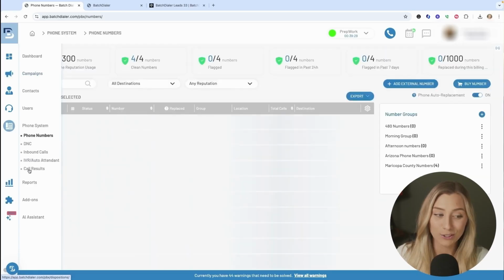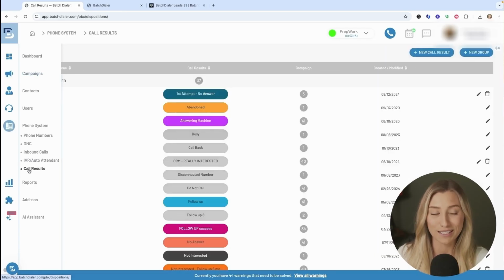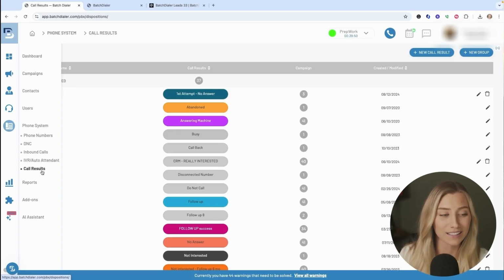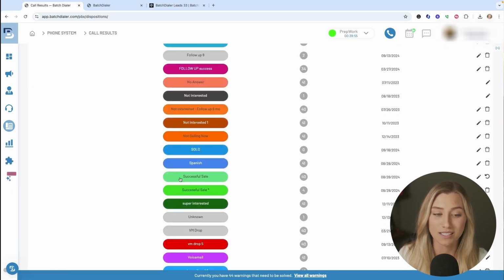If you weren't aware, your call results in BatchDialer, and I'll show an example call here shortly, they all have rules. The system will listen to what you want to happen to that contact depending on what you use. It could be trying to obey that you don't want it to give that person a call back ever, or put them on your DNC list, or to schedule an appointment. There's tons of rules available in here, and the one that you want to watch out for is something that should be there by default on your successful sale button. You can put this on any button you want to have that same effect to push over to Podio. But let's check out the one that everybody has.